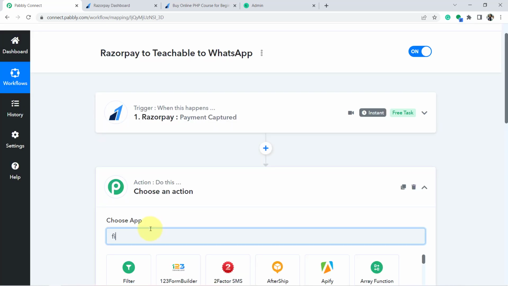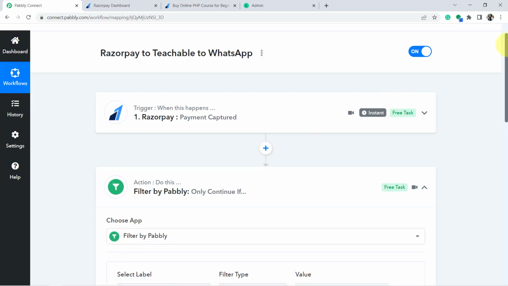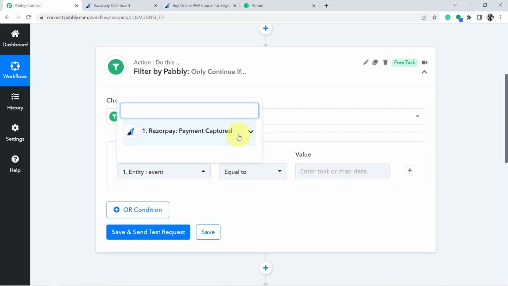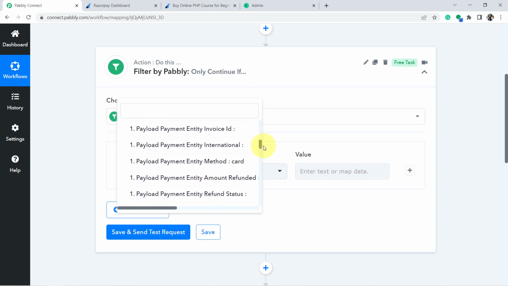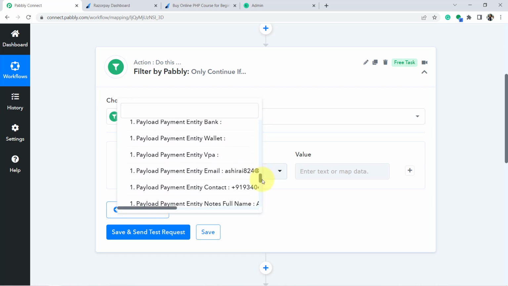Filter is basically a feature of Pabbly Connect, one of the amazing features of Pabbly Connect, where we can set such types of conditions. Here all I need to do is to just set this condition. What condition? When the product name is equal to PHP course by Neeraj Agarwal, then only continue this workflow, otherwise stop it. Okay, so let's find the product name. I can find the details from here only. I do not have to copy and paste that particular thing. The Razorpay response is visible here only. All I have to do is to just map it, and let's find the product name.